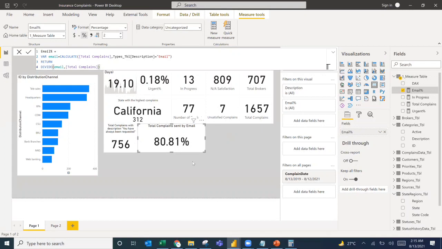So 80% was sent by email. So in this generation and age of technology, you know, normally we use emails and our devices, electronic devices, and the internet when doing transactions. So including the complaints.